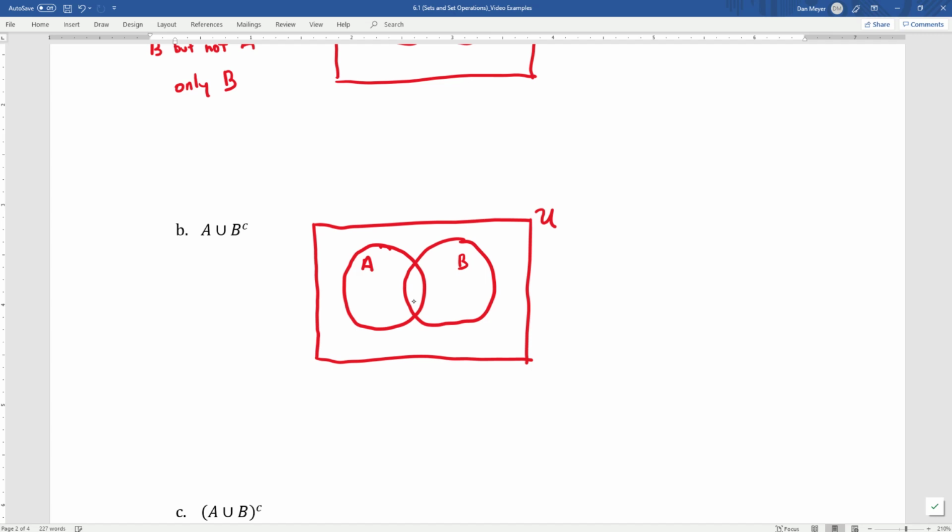But anyways, when we're doing A union B complement, all right, shade in the A part. With this union, we want all the elements that are in either of those sets. Okay? And so once we've shaded something, we know we get to keep it. It's kind of like when we write down the sets in roster notation, just write down everything that's in A and then write down everything in B complement that you haven't already written down yet. Here we shade in A and then we shade all the parts of B complement that we haven't already shaded. Well, B complement itself, it doesn't matter if we shade things twice, that's okay. B complement is everything outside the B circle.